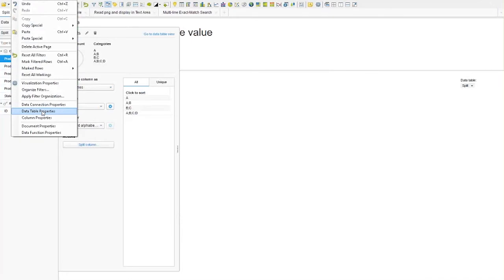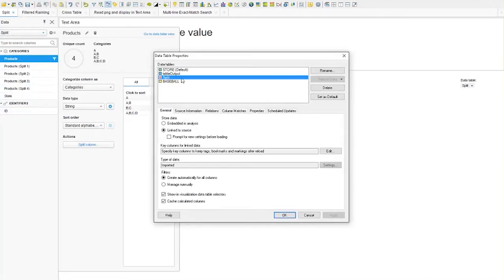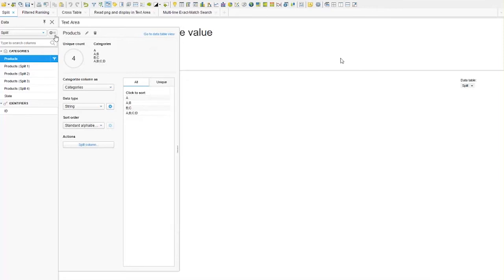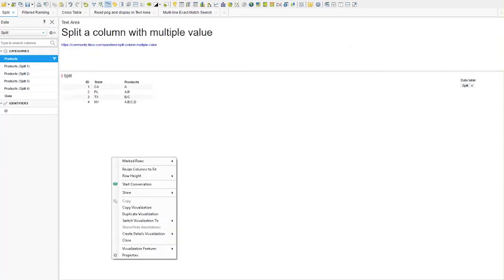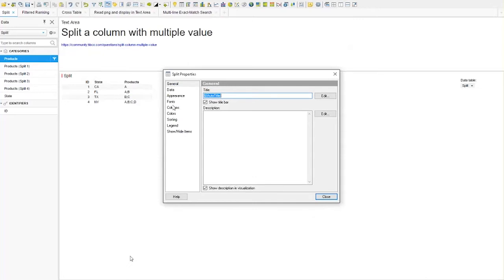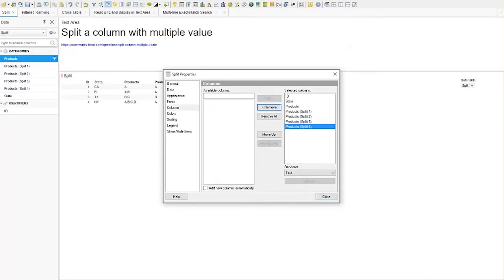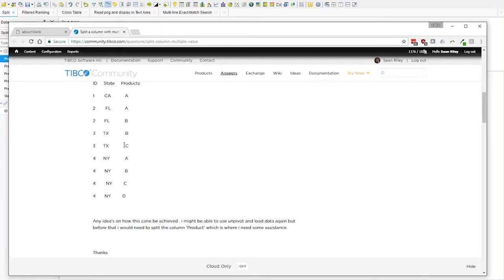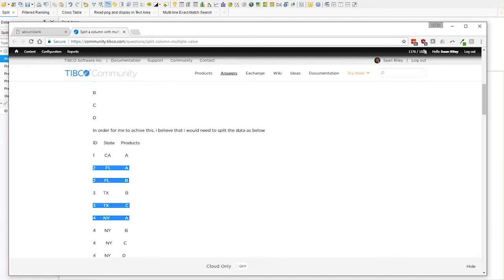And if we look at the table which is being used here, we can see this is essentially just a really easy way to create these columns, where we're using the split function and breaking that out. So now we have these new columns in our table here, which we can add into view. This is still not as usable, because we want to get all of these products within a single column, right? So to break it out how it's needed here, to, for example, use in other visualizations, we need to transform that data.